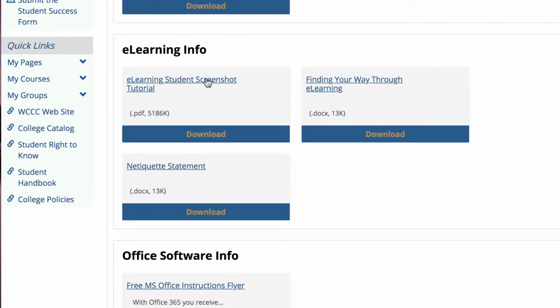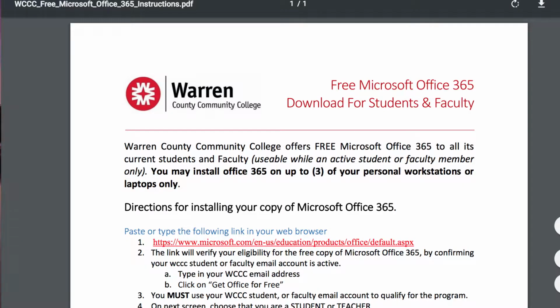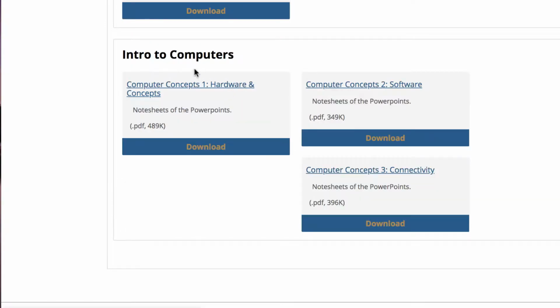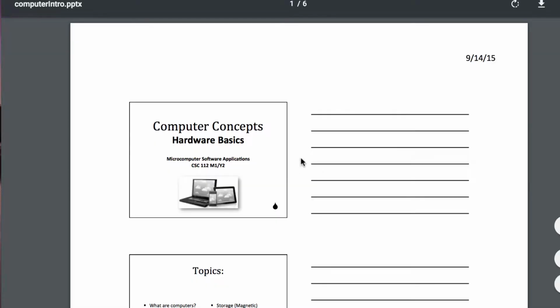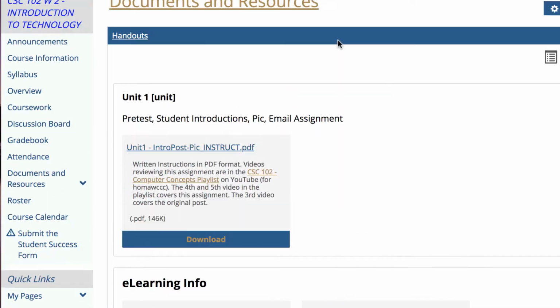So these are all kind of PDF files and stuff like that. There are links within some of these things here, but this is a flyer, so that's actually a PDF that you open. Most of the things in handouts are documents that you'd view. These are note sheets, little note sheets, those things that nobody ever looks at for PowerPoints. Nobody ever takes notes on them. So that's all that's showing up here in handouts.